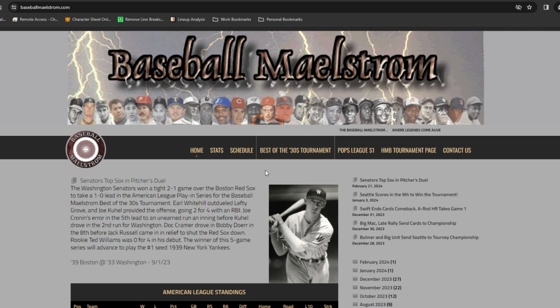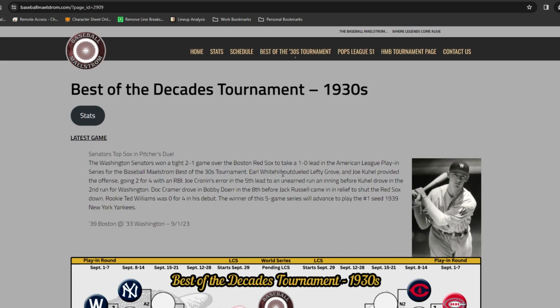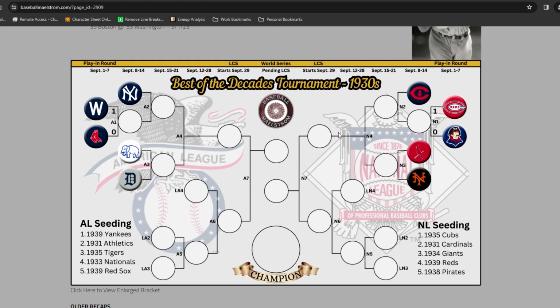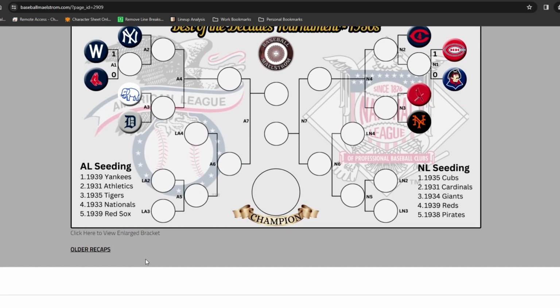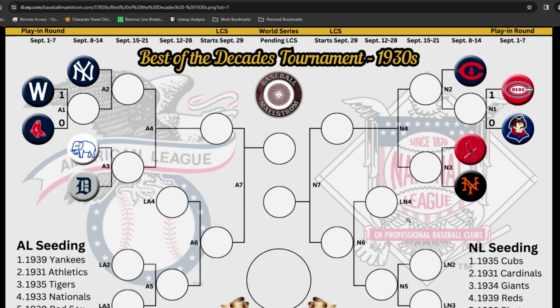Best of the 30s tournament, you'll go to the actual tournament page itself, and you'll get the latest game stats. I only update the stats every 4 games or so. I don't have anything uploaded yet, but you'll be able to find the stats on there. I use Ball Score and Ball Stat to do that. You'll see the tournament bracket, and then down below that you'll see older recaps. And if you want to view an enlarged bracket, you click on that, and the larger bracket pops up.